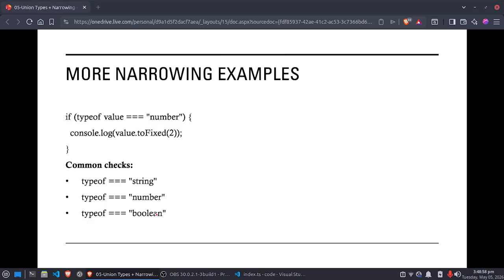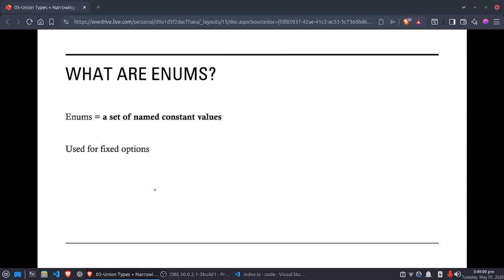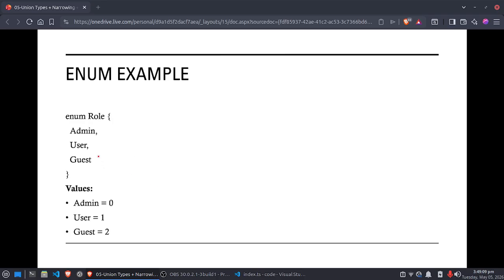Now let's move to the next part, that is the enums. Sometimes you have fixed values, like user role is admin, user, guest. Like you are building an application, an e-commerce application or a job posting application.